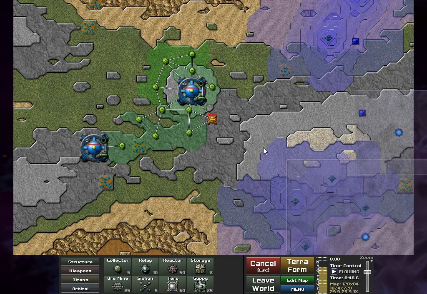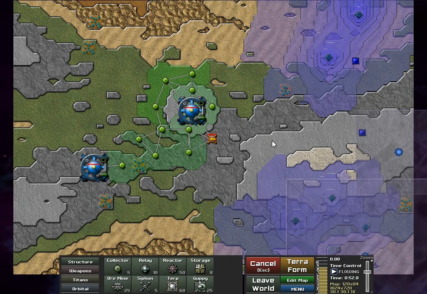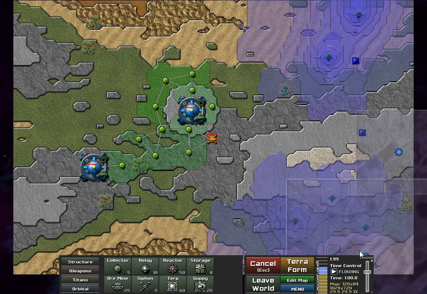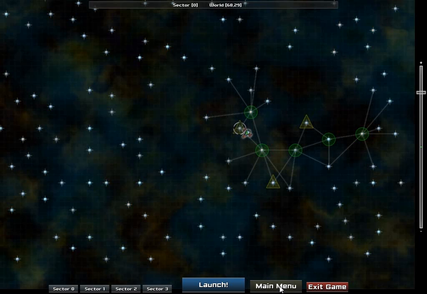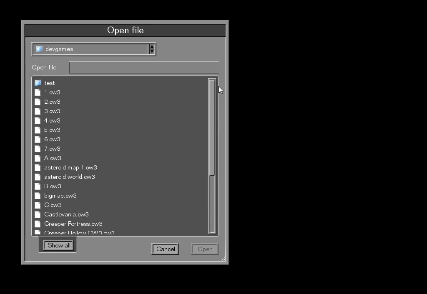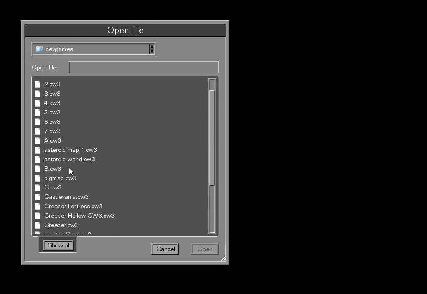I'm going to actually play a little bit of another mission. I just wanted to show you a little bit about how these galaxy missions work and the environment in which the story is going to take place. But I'll have more information on all this much later. Let's bounce all the way back up to the main menu now and go into this dev menu. I'm going to load a map.